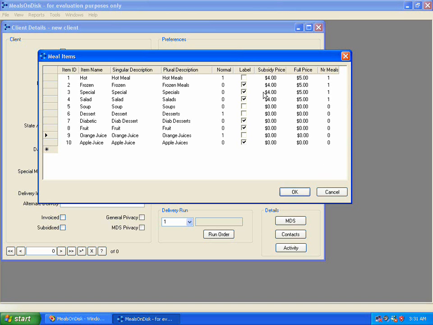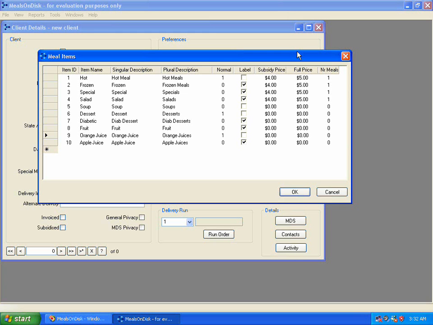So along the lines of what we've done here with grouping the pricing, I've got number of meals 1, 1, 1, 1 for hot, frozen, special, and salad. If a person gets one hot meal, that would be counted as one meal delivered, regardless of what soup, dessert, or juice they may receive. The other thing to think about is if a person received a hot meal and a frozen meal on one day, that would add up to 2 meals being delivered that day, and a hot meal and 2 frozens on a Friday would add up to 3. So that all gets collated up to the MDS report.